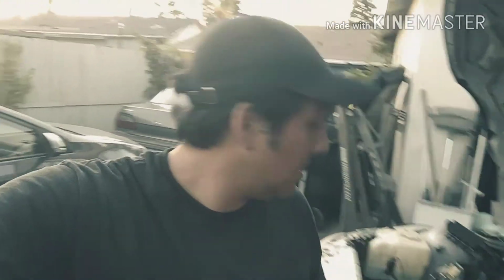Hopefully, if it needs gaskets and I want to make it look pretty, maybe freshen up the engine bay a little bit with cleaning. Never hurt anybody. Take all the old grease off would probably be the best option, because I do want to keep the car. So we'll see tomorrow, and I will show you the new engine hopefully tomorrow. If not, within the next 2 weeks. Which is a long time.